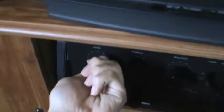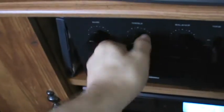When I do have the audio set, I have it all up to 9.